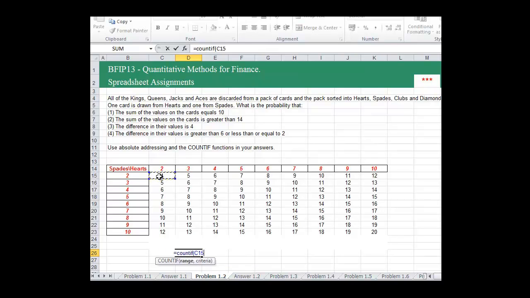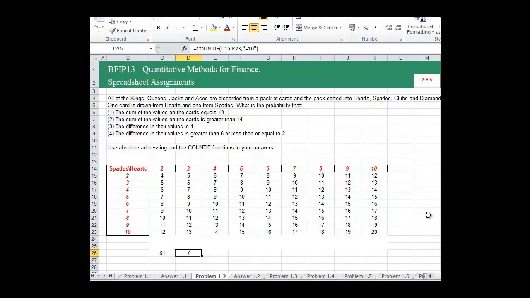Again, I'm going to supply a range of cells where I want the condition to be checked, which is the same as the set of all possible outcomes. Hit a comma, then I enter my condition within quotes. My condition is that the sum of the cells equals 10. I close my quotes, and I close my brackets.